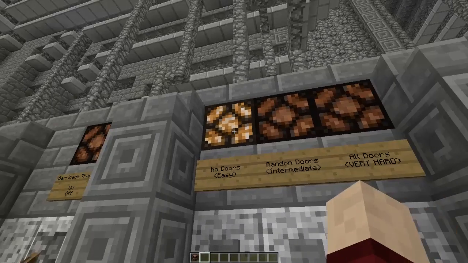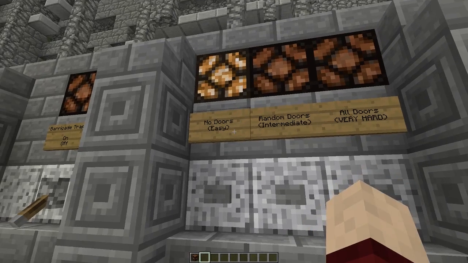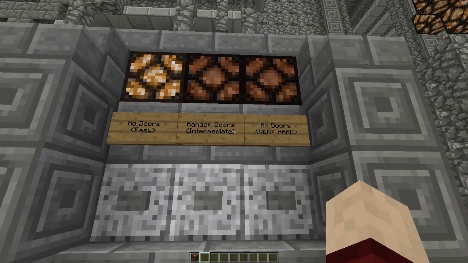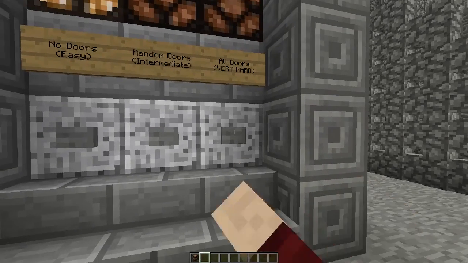So we've got 3 options right here for the door system. I'm going to try and go through this pretty quickly because we're already sitting at 20 minutes. Oh my god! These things always take longer to explain than I think they will. So we've got no doors, which is easy mode. Random doors, which is intermediate. All doors, which is very hard. So let's just turn on all doors.